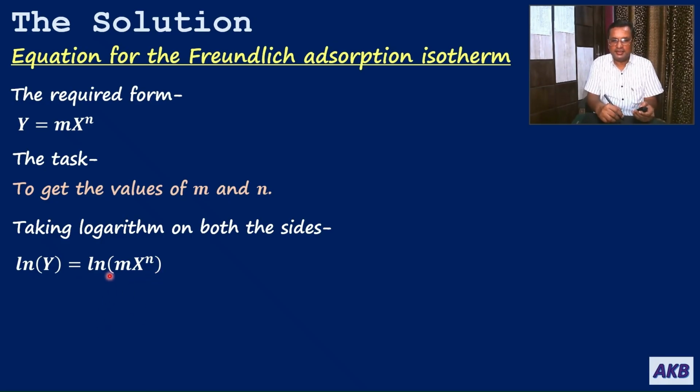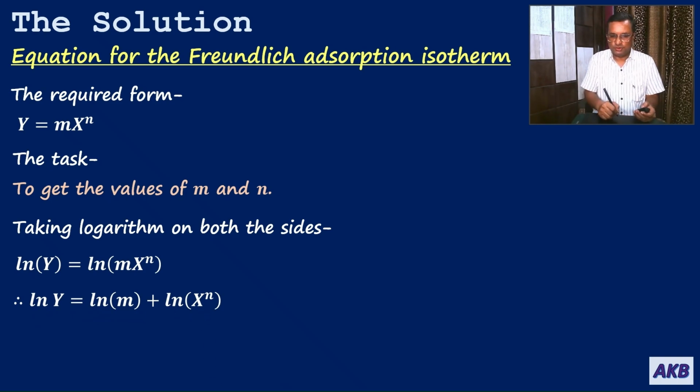Then on the right hand side, I will use the logarithmic identity. The ln of y is equal to ln of m plus ln of x raised to n. So here I have used this identity: ln of m into n is ln of m plus ln of n. So I have used this identity to get this equation.